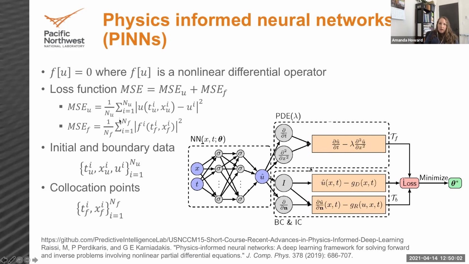So I'll show what this looks like for our specific problem, but basically we have the loss functions that are looking at the difference between our input values, which is the velocity u at a position i, and then the error in satisfying this equation here. And we consider the error at the collocation points. So these are the points denoted by sub f.